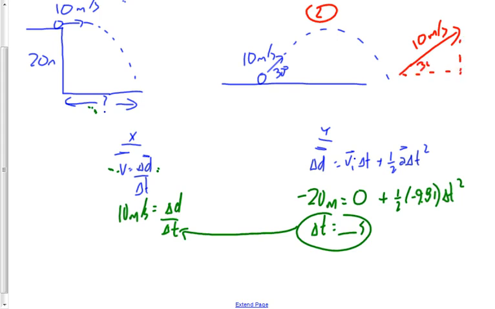This is 30 degrees. This is x. We've done this a million times before, right? Let's say cosine 30 degrees is equal to x over 10 meters per second. Sine 30 degrees is equal to y over 10 meters per second. X ends up being equal to 8.66. Y ends up being equal to 5. All right. So now if we're doing the red problem, the second problem here, then V is what for the x component? 10, 8.66, or 5? 8.66.